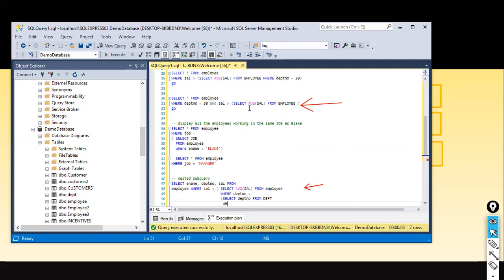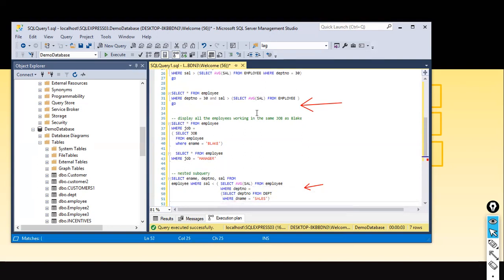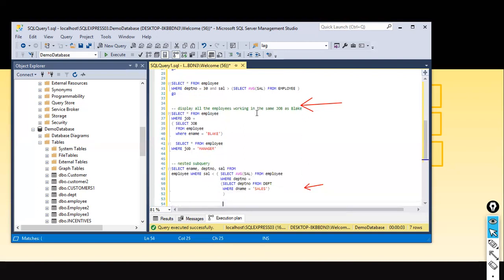My God. So you can use lowercase for the where clause, select and all, but this is how you need to write it in practice. Where the name is equivalent to sales. I don't know if sales is available. So this is the closed parenthesis for this query, and for the outer query we can use another parenthesis.